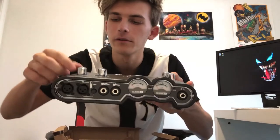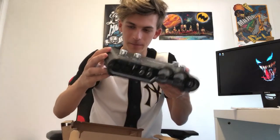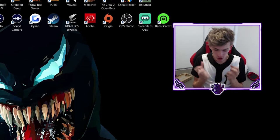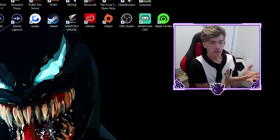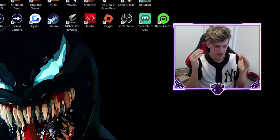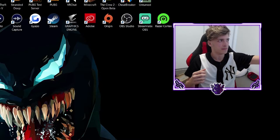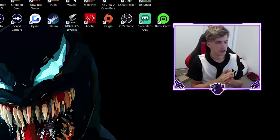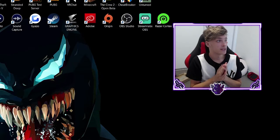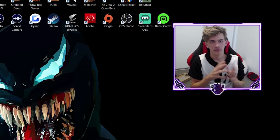Here is the actual Line 6 UX2 in person - damn, it looks freaking lit. It is actually super light and super beautiful. On top you have all these little controls. The quality isn't that great honestly - it's kind of cheap feeling - but it does look beautiful and it cost quite a lot of money. We're going to plug everything in and test the audio. Right now I'm using the Blue Yeti - it is right here about a meter away from my mouth - and it is performing, but the volume is really really low. I've tried to mess around with the interface at the back but it just hasn't really been working. I'm going to get rid of it - probably give it to my cousin. It's been a pleasure to use this mic but we're going to replace it with the brand new Audio-Technica 2035.